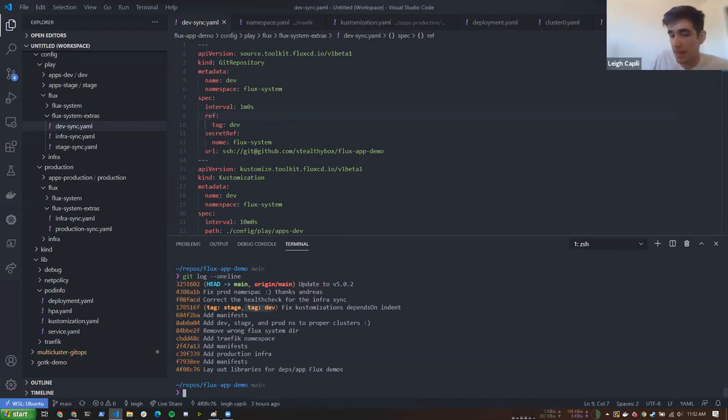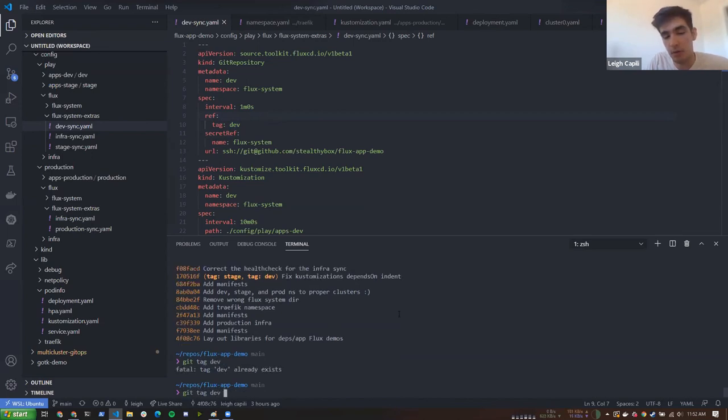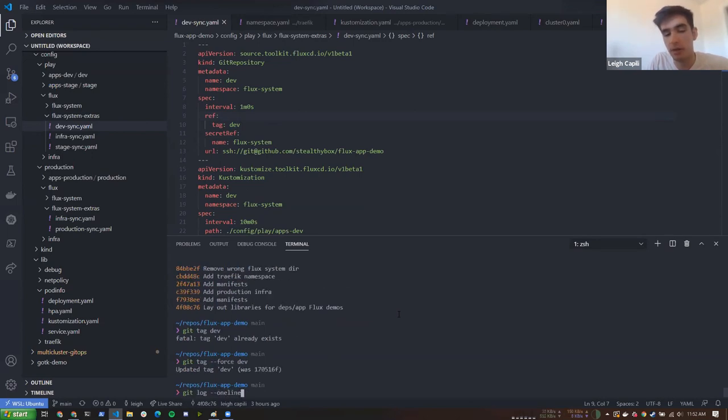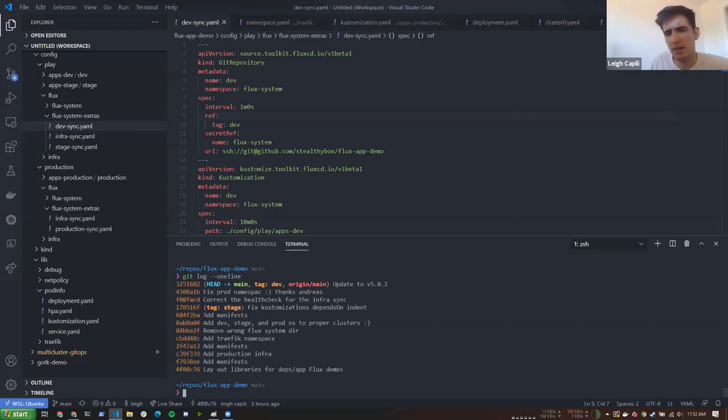If I would like to automatically deploy that, I could use a GitHub action or somebody could update the tag, and that would be really great, right? Because then I could just say git tag dev. Do I have to force this? Yeah. All right. So then you can look at our thing again. And it's your decision on whether or not you allow mutable tags. Otherwise, you can use a tagging policy or semver or whatever.